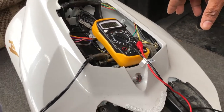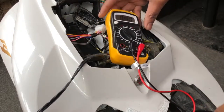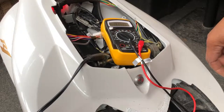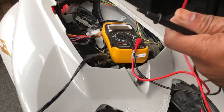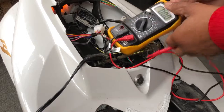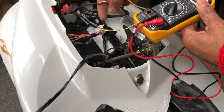If you guys have a tester, I can show you how to check which cable is the signal lighter. You're going to turn the ignition key on. Turn your indicator on, so it should be blinking. You're going to get the red cable of the tester and the black of the tester. You need to find the indicator light and the brake light cables. So these are the cables going to the indicator and the brake light.